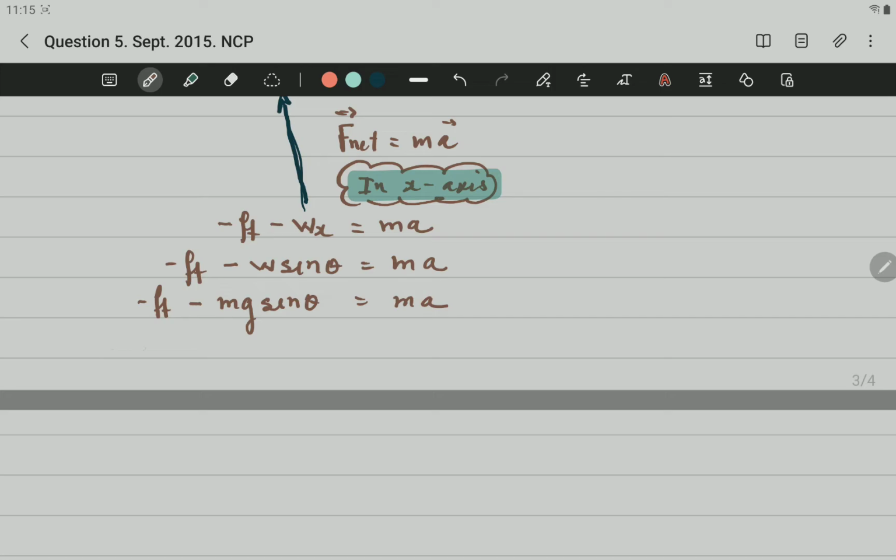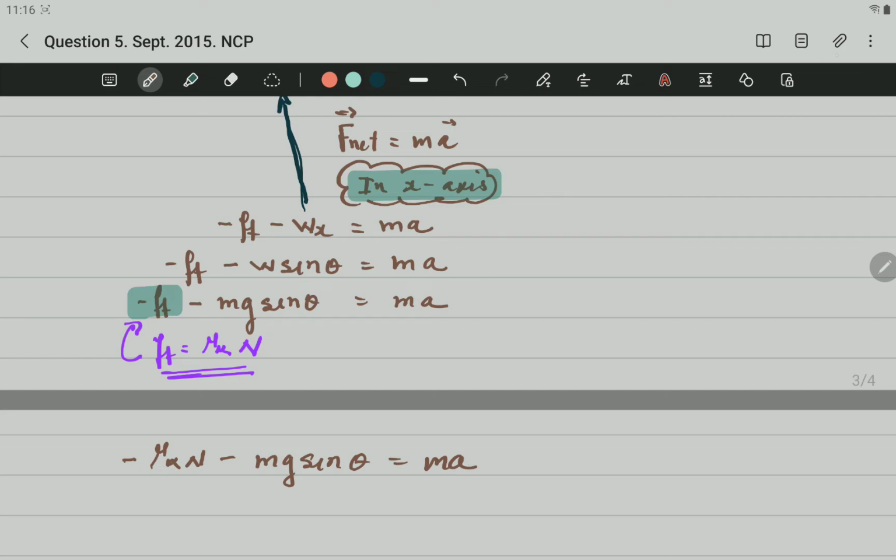So frictional force, remember, from the previous question, frictional force here is going to be equal to kinetic coefficient of friction, which we did calculate, multiplied by normal, and the normal here is a different one, okay? But let's substitute that formula first there, okay? So what we have: minus kinetic coefficient of friction multiplied by normal minus mg sine theta is equal to ma. I hope up until here is not problems.